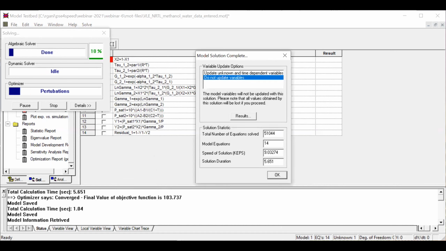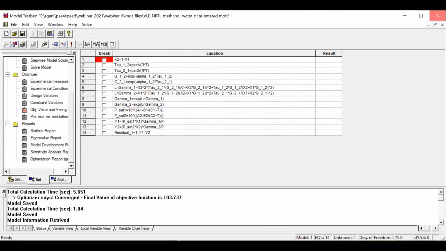And then, so it needed 5 iterations to come to the optimal solution. This is the parameter 1, and this is the parameter 2. Okay, so now we close this. We can update the known variables. Actually, I think there's something probably I did not do properly, so I will close this one.